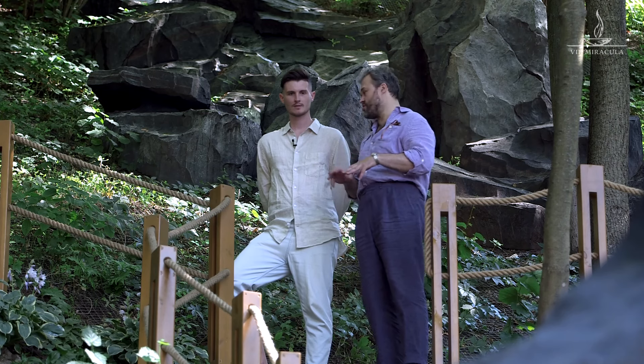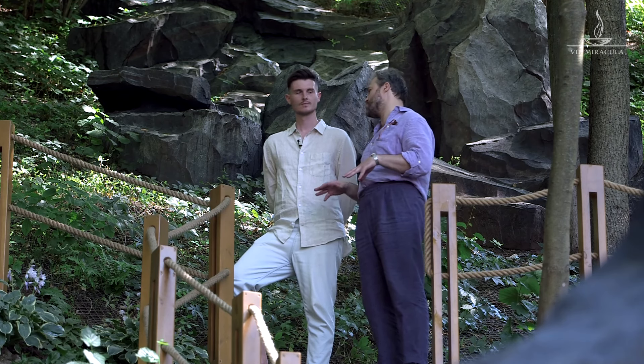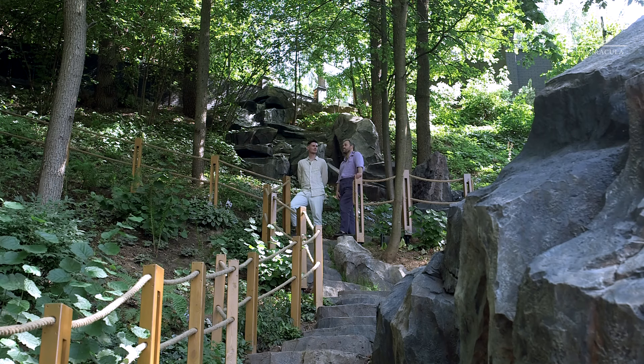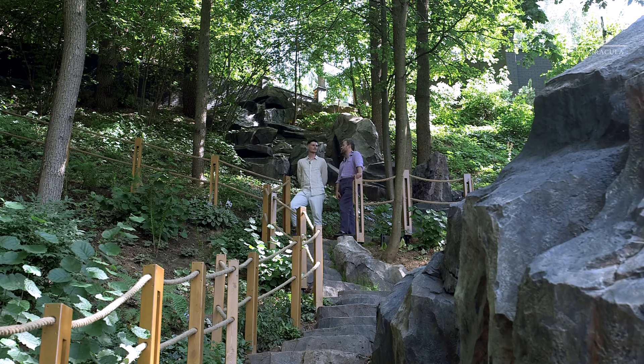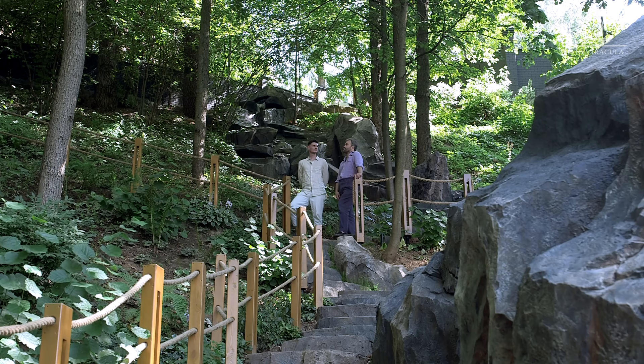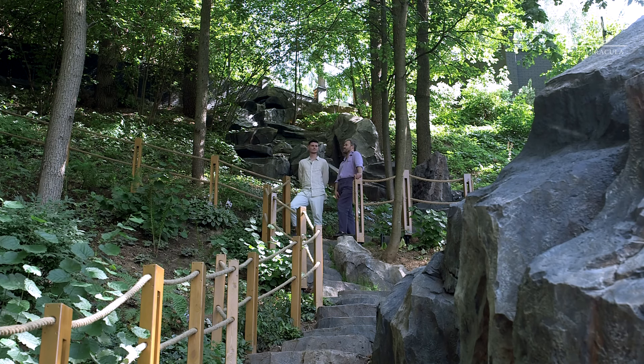We were shooting a video recently and saw small spiders near a stone by the pergola. Nature adapts. This harmony between nature and the artificial stones — where plants, spiders, and moss coexist with man-made objects — makes a person perceive these artificial objects as something natural. A person will enjoy walking these pathways despite the fact they are man-made, and will feast their eyes on the scenery as much as on nature itself.